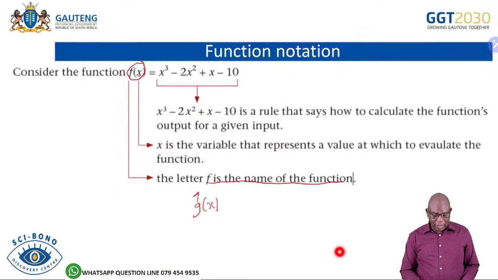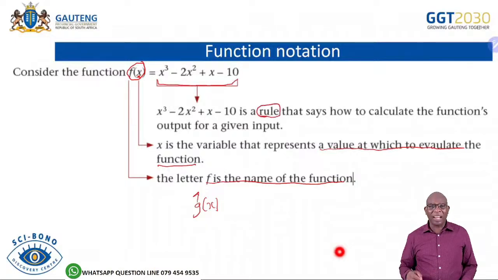The x here represents the value at which to evaluate the function. In other words, it's our input. So that whole thing there is the rule. You know, in grade 9 and grade 10, you've done the rules. So that is the rule that says how to calculate the function's output for a given input.